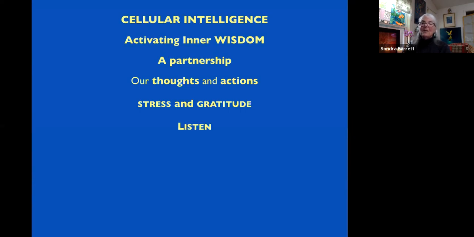The ability to be able to listen. Cells do that. We need to be able to listen to our bodies. Move and stretch are important. We know that sitting is the new smoking, so it's really important to get up, use a mindfulness bell on your computer, get up and stretch, move, breathe, and use sound.